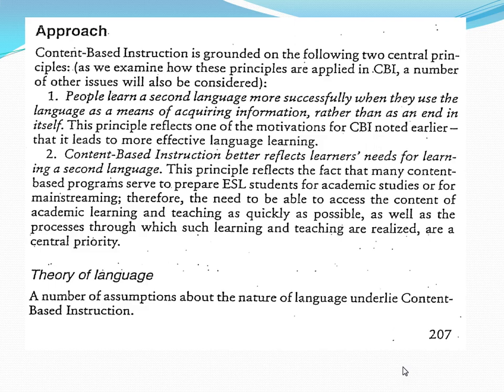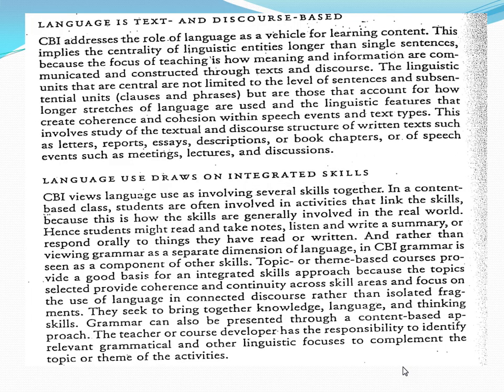That means it is your requirement that you have to learn information according to your profession, according to your history. So you are learning one thing and that is your requirement, and for this reason it reflects needs for the learning. So that is the approach in CBI and second language acquisition, okay. And also there is the theory of second language learning, that is CBI.